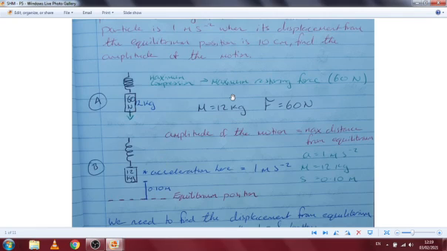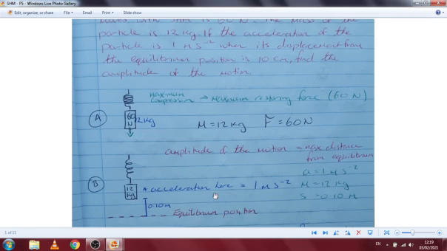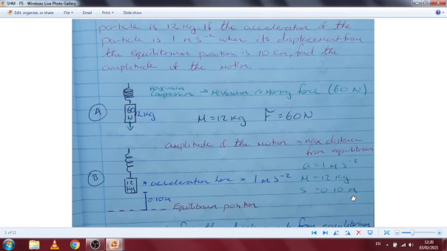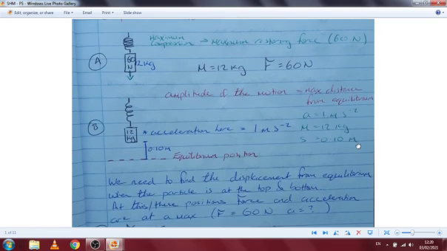Then I know at some other time the acceleration is 1 meter per second squared when it is 0.1 meters away from the equilibrium position. So the mass is still 12 kilograms, but when it's 0.1 away, my acceleration is 1 meter per second squared. So in this second case, the first case is A, all the way compressed. The second case is B, moving closer to the central position. My acceleration here is 1 meter per second squared, the mass is 12 kilograms, and my displacement is 0.10 meters. And I've shown my equilibrium position in red. Again, these are all assumptions. It could be below it, but it doesn't really matter. We can just go with any case. So again, logically, I've got to figure out what I need to do.